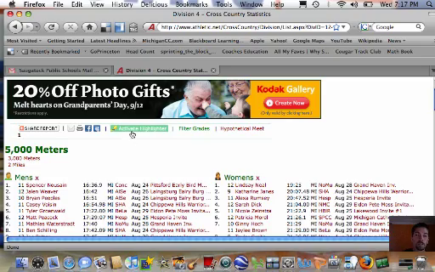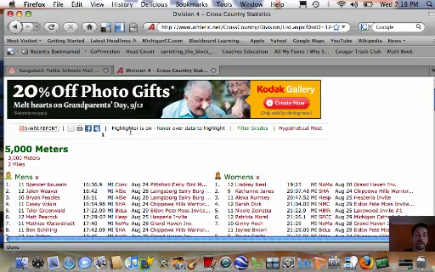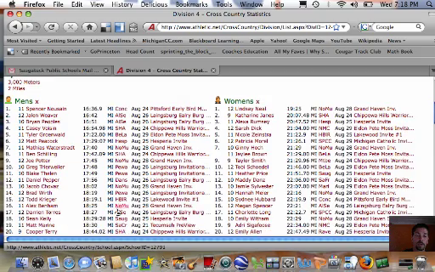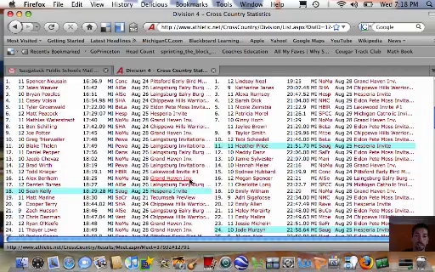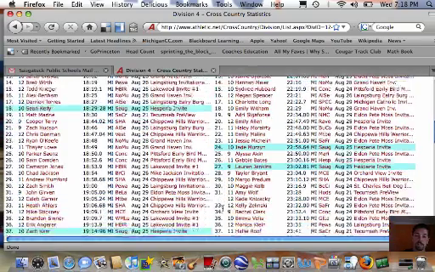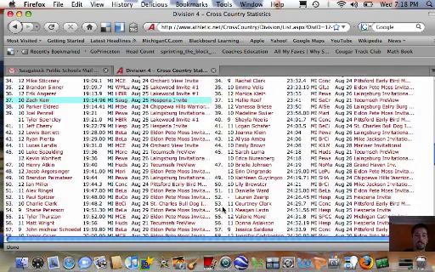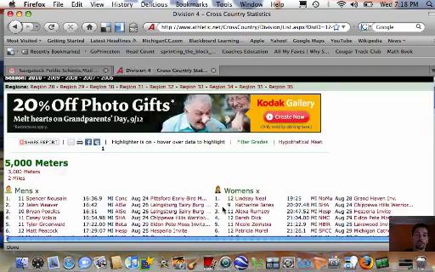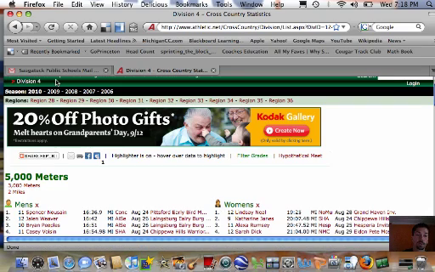One easy way to do it is to click on Activate Highlighter. And then we want to look at just Saugatuck results. So we're going to hover over Saugatuck and highlight them in blue. And then every single Saugatuck athlete that's run so far will be highlighted in blue. As you can see, the girls have Heather at 11th, Jade at 24th, Lauren Jenkins 27th. And you also have to put some things into perspective. We ran on a very slow course, so our times aren't as comparable right now.